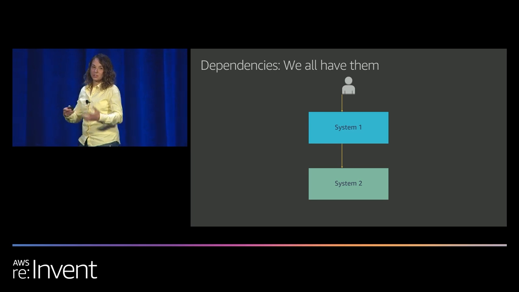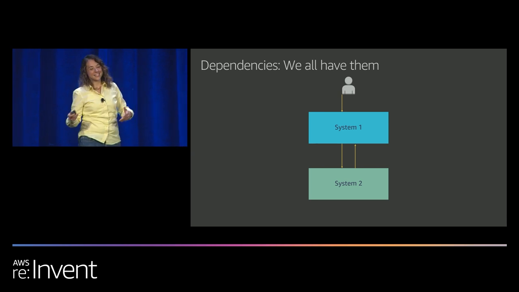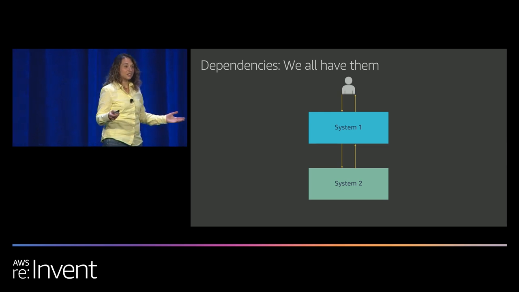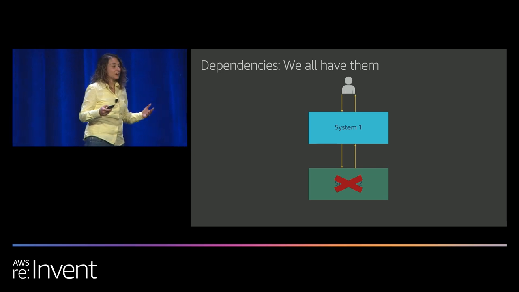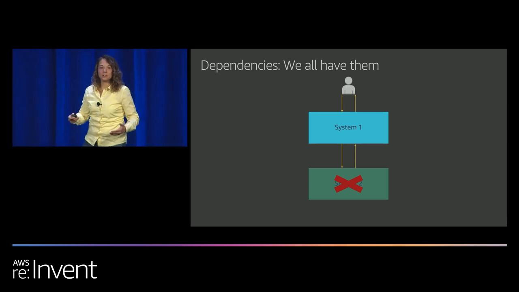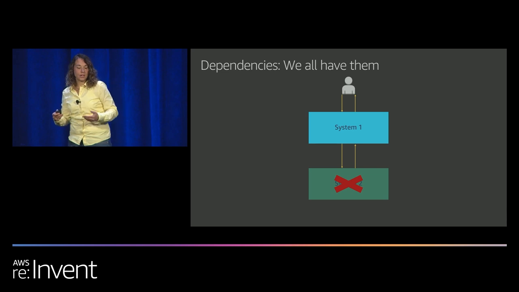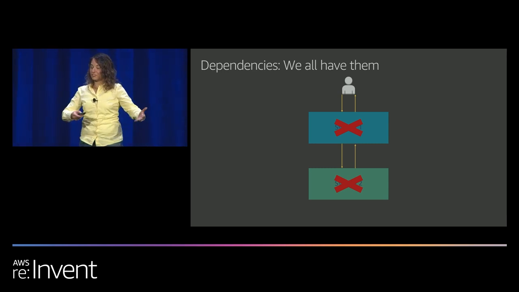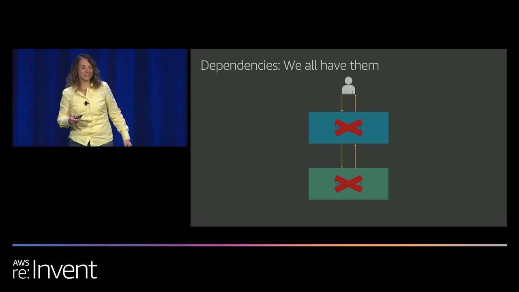System two has this data somewhere associated with it, maybe in a data store. System two returns the data. System one does some sort of transform on the data, and you return a result to your caller. That's a dependency. Of course, the consequence of the dependency here is that when system two fails, you've heard it here from us before, you design with failure in mind. System two fails, therefore system one fails. This is simple. I'm not saying this is a bad thing. It's just a simple fact of this simple architecture.